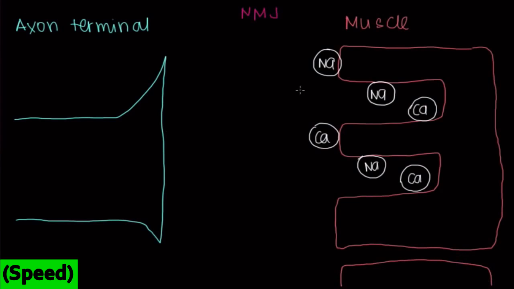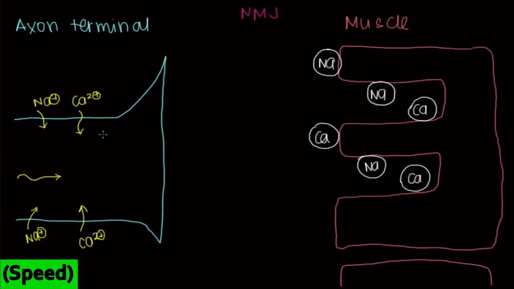So now how does the axon send a message to the muscle cell? Well, if you recall, there's going to be a signal that's cast away from our motor neuron to this axon terminal. And that signal is in the form of an influx of sodium ions. So this is a depolarized membrane that propagates this signal to this axon terminal. But it's not just sodium that's influxing. You're also going to have some calcium that's running in as well. And the calcium here is actually going to play the major role.